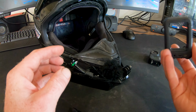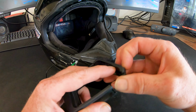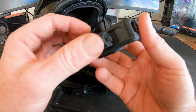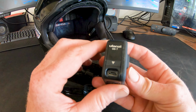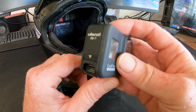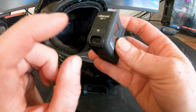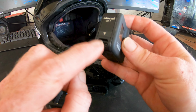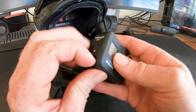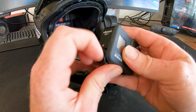And then we're going back to this thing. So, open this again. Pull that apart. We grab our GoPro. As you can see, I bought this Ulanzi battery door thing. It keeps the battery contained and sealed up, and you can still use the USB-C port. Very cool product. It's only about 10 bucks. And clip it like that.